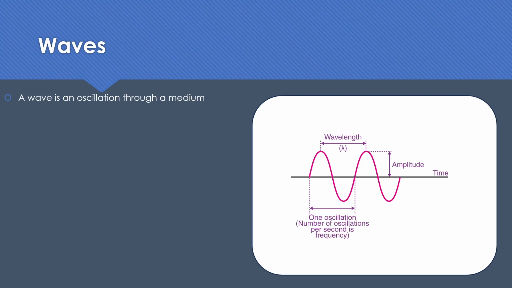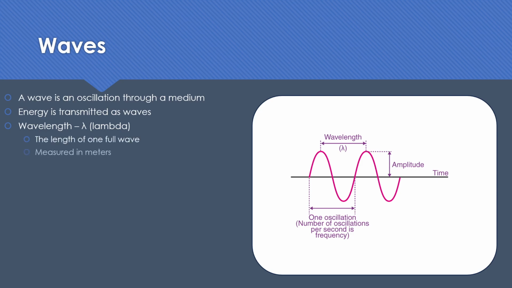And then the number of waves that pass by you in a certain amount of time, that's the frequency. So if you were at a fixed point watching a wave go by you, the number of wavelengths that pass you in a given second is the frequency. Wavelength is designated as the lowercase Greek letter lambda, and it's measured in meters. And frequency is the Greek letter nu. It looks like a V, depending on what font you're using. It might look like a curvy V, but it looks like a V.